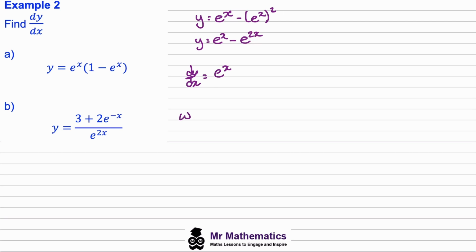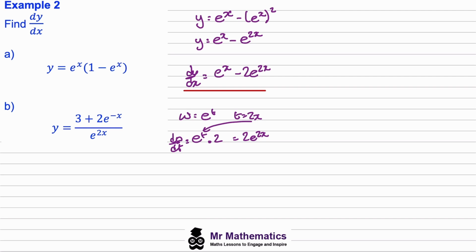So if we say that w is equal to e to the t, where t equals 2x, then dw by dt will be e to the t multiplied by the derivative of this, which is 2. We'll substitute this back into here. So this will give us 2e to the 2x, which I'll put back into here. And this is our derivative dy by dx, okay? So perhaps you want to try question B. You can pause the video, and when you come back, we'll go through the worked solution.